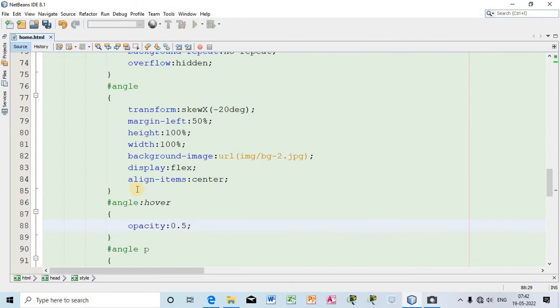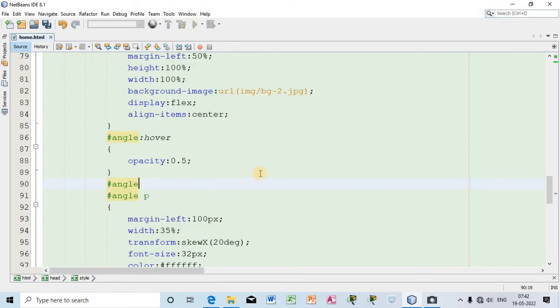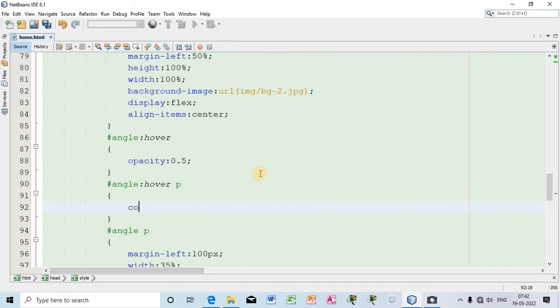Opacity will reduce, and another thing will happen: on angle hover, the color of the paragraph will change to yellow.